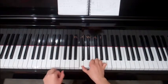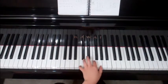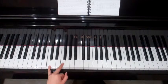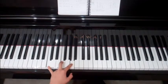Check out your left hand. So, F major, root, first, second inversion. You want C, F, A. Let's start one octave lower. So C, three on the F, A, C, and back down. Let's do that again.